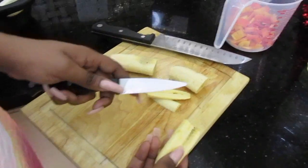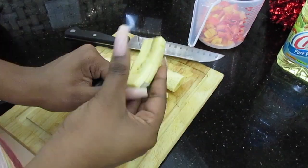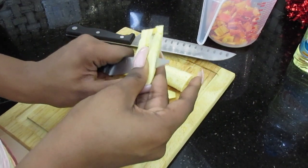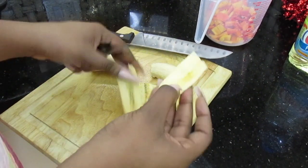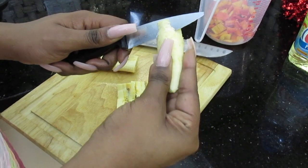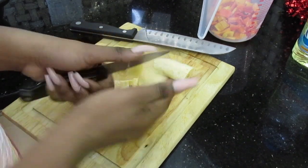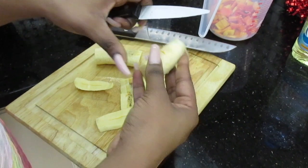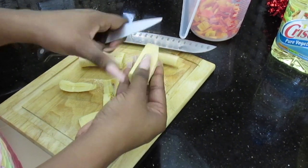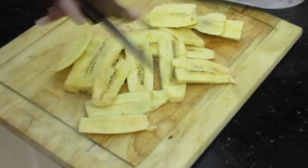You guys just saw what Joanna was doing with the knife. I don't know what she was doing with that, but this is how I cut it, and this is how I was taught to cut it. This is the angle as to how I like my plantains cut. And they can't be too thick. Right now it might look a little funny because I have acrylics on, but this is how you do it. That is how you cut a plantain. She was cutting plantains.